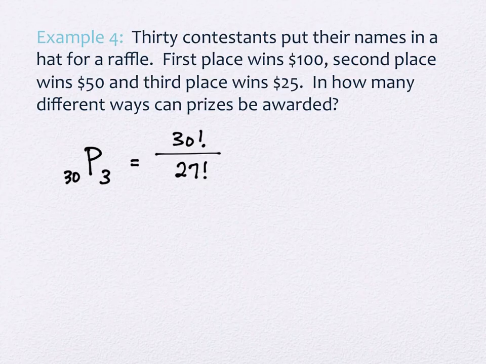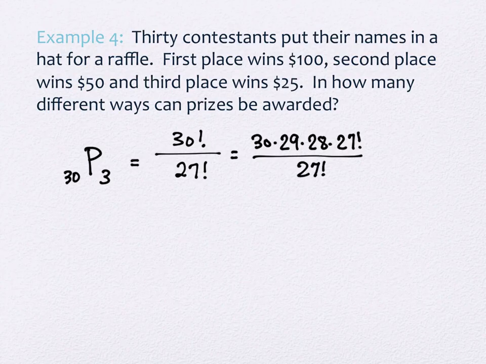So what we're going to do is we're going to write out the 30 factorial until it matches with what's on bottom. So it's 30, 29, 28, and at 27 factorial, I stop because it is a perfect match with the 27 factorial on bottom. I'm able to cancel those out completely because they represent the same quantity, 27 times 26 times 25 all the way to 1. So I get to cancel them out completely, and I need to multiply 30 times 29 times 28. So somebody grab something and multiply 30 down to 28 for me.